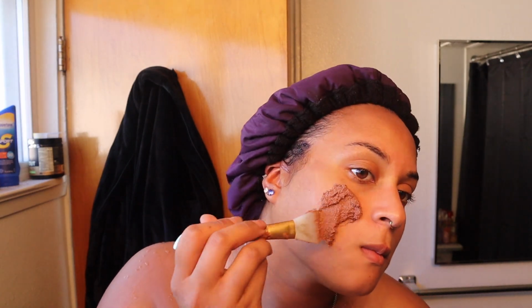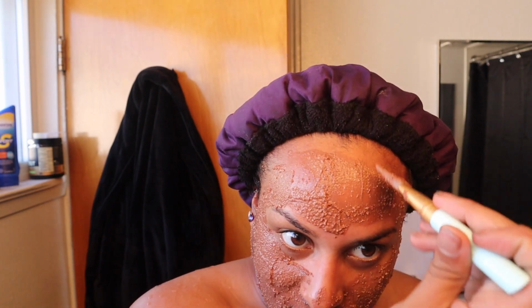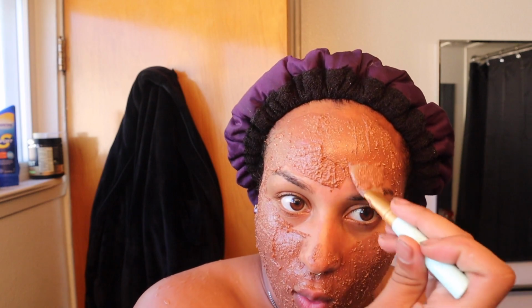Okay, so this is the chocolate face mask that we made earlier. So it glides on really smooth and actually pretty thick, and I like that. And I could immediately feel it hydrating my skin. Normally my skin is really dry, especially after washing. You could see on my nose how shiny it is, and that shiny is my dry. When my skin is dry, it feels tight, and as soon as I put this on, it alleviates that feeling immediately. It feels almost like putting water on my skin.